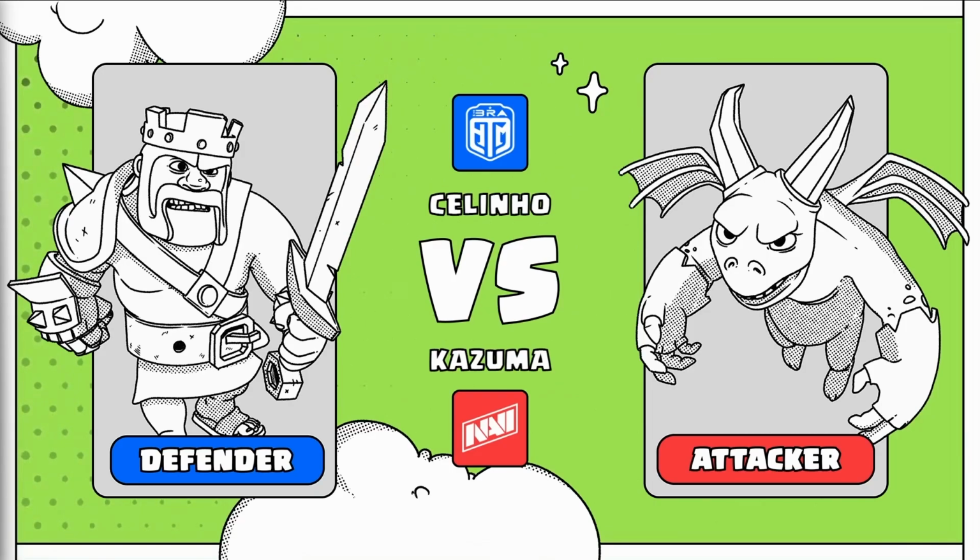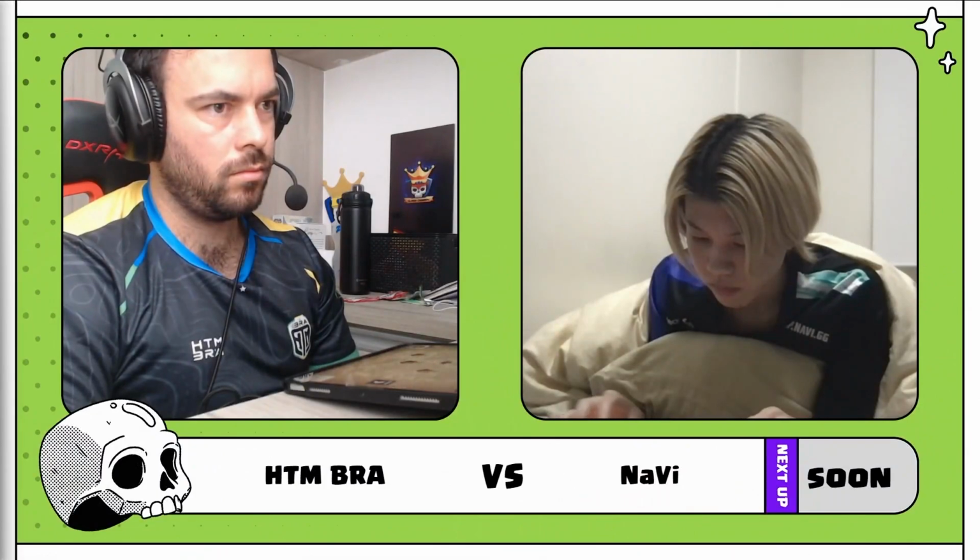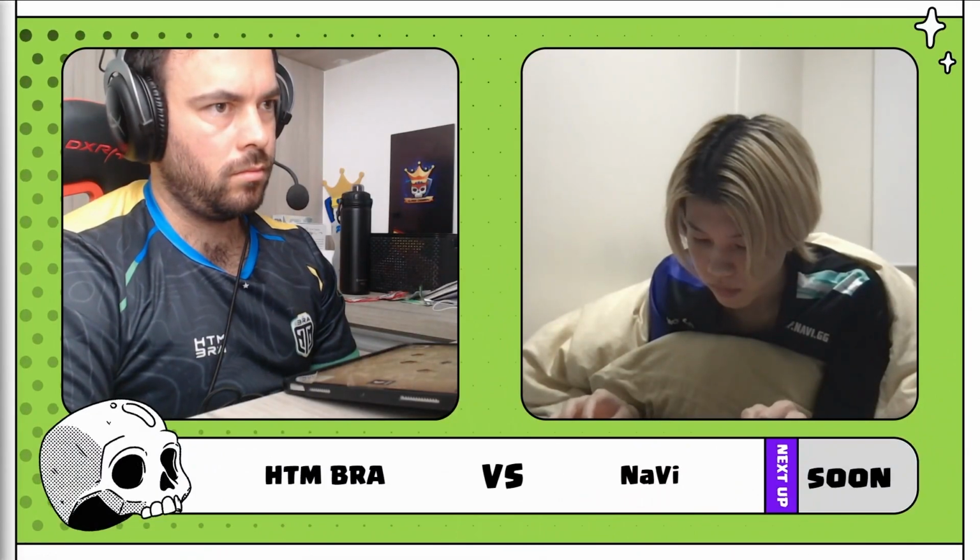Yeah, with the next attacker, it's going to be Kazuma. He is definitely one of the quicker attackers from the meta of the Root Riders, but is he going to be bringing a fireball? We'll have to see. We've been seeing that quite a bit here now.